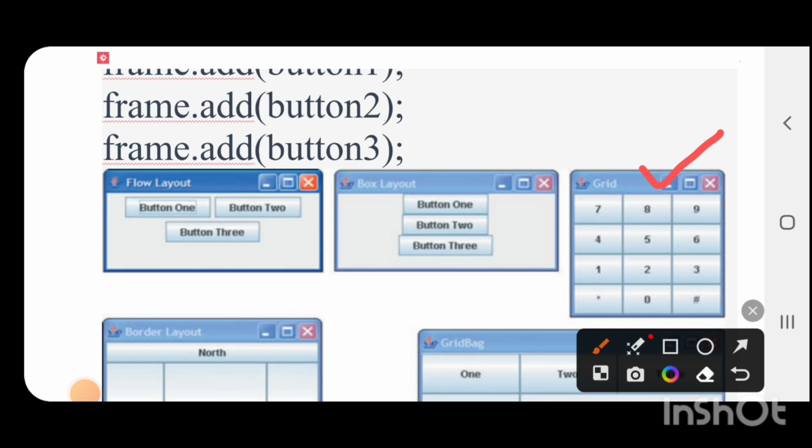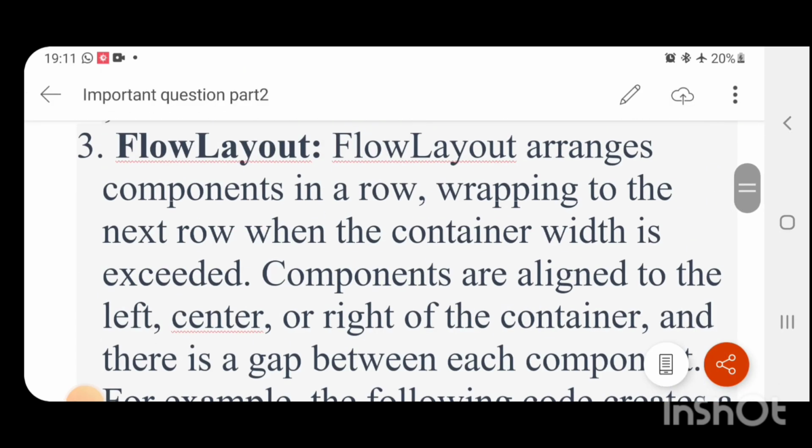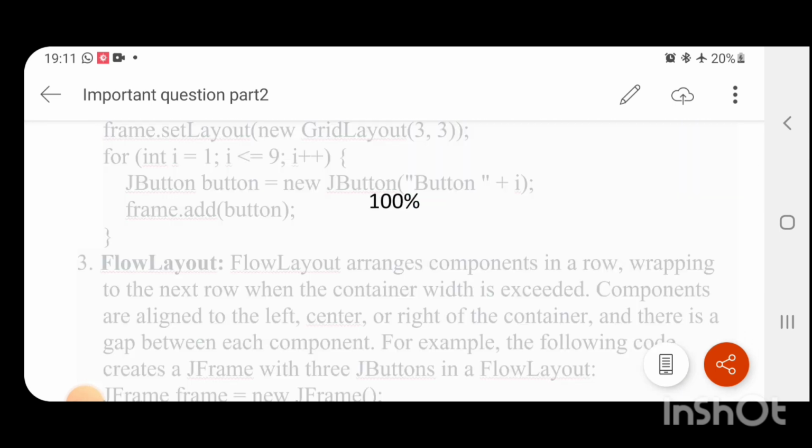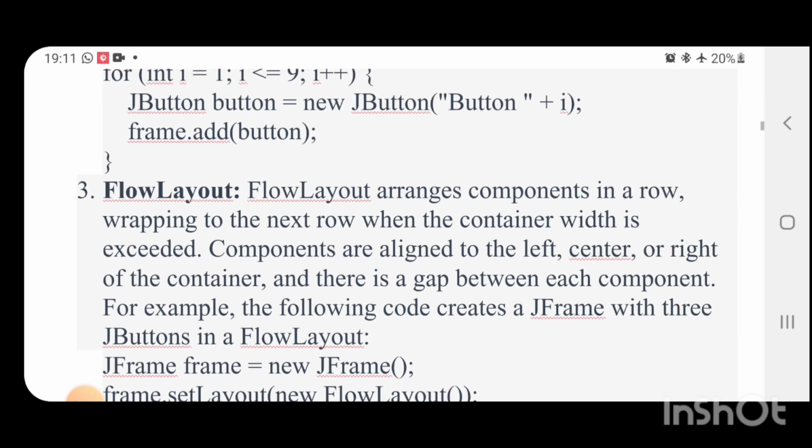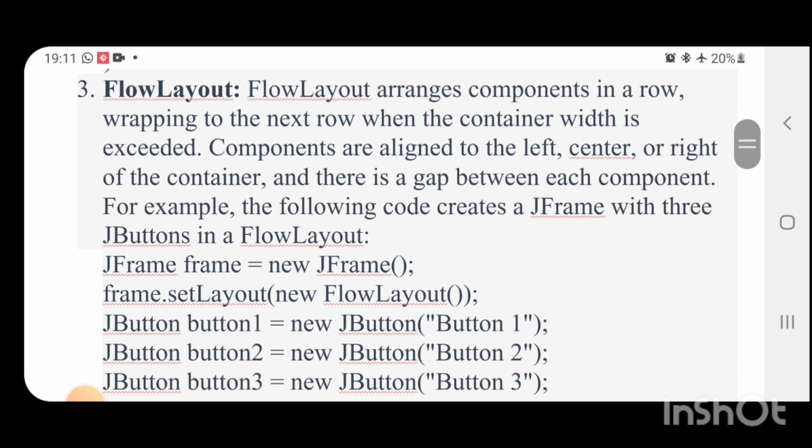Okay, coming to the next one, which is the flow layout. Flow layout will arrange as we write in our notebook. So we write from left to right, then when we come to the end, we go again to the left corner, and again we keep on writing till the right. Then when it ends, the next line will start at the left, and it goes to the right corner.